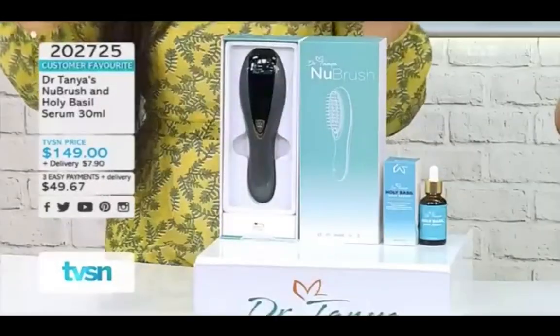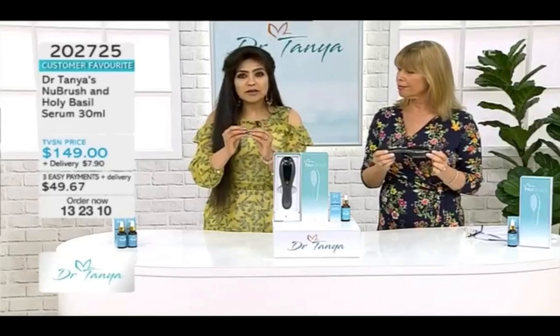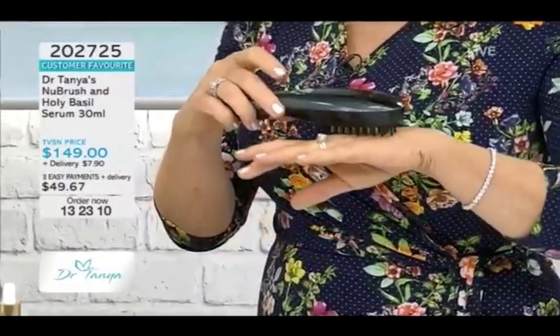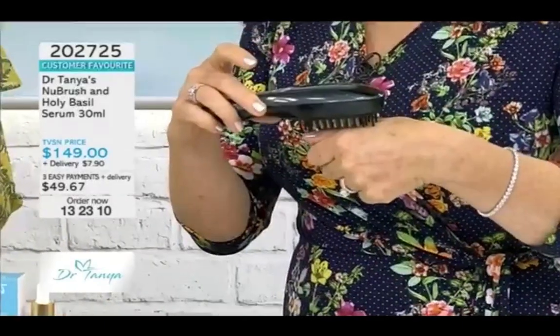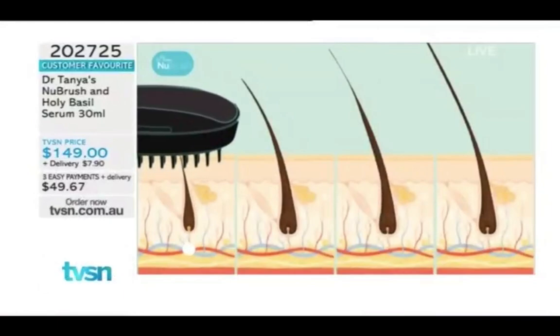Not only are you getting the nice serums going to the scalp to do what they do, but also you're giving yourself that experience of relaxation. When you are stressed, just think about it, what happens first? Hair falls. It is so common. We go through stress and hair falls quite dramatically. And how can we reverse it? By actually treating the scalp, giving yourself a good massage. You need to relax, you need to detox.